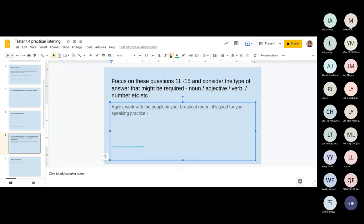So let's have a recap or a quick revision of that. Number 10, we think we're going to look for an adjective. Number 11, a word that is often used with carbon. 12 and 13, we're looking for numbers. 14, we think will be a noun. And 15, quite possibly a verb. We need to remember that we will probably now hear synonyms or antonyms, so not exactly the same words. When we were listening to the first part of the listening exam, we had exactly the same information. We might think we need to think about other words instead of farming, other words instead of opportunity, other words instead of daily meat intake or reduced.